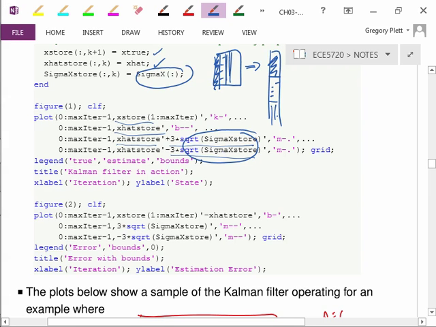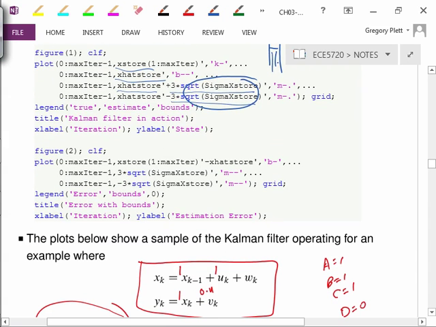That's the state, and it's also nice to have estimation errors plotted because I think sometimes that can help us visualize better. That is x minus x hat, the estimation error, and the estimation error on average is 0. So it's 0 plus 3 and 0 minus 3 times sigma that are plotted as the bounds.